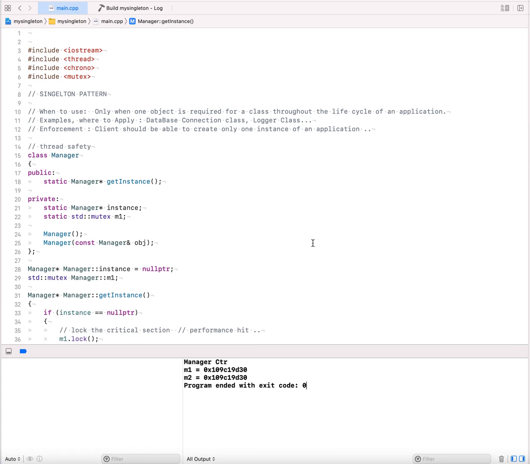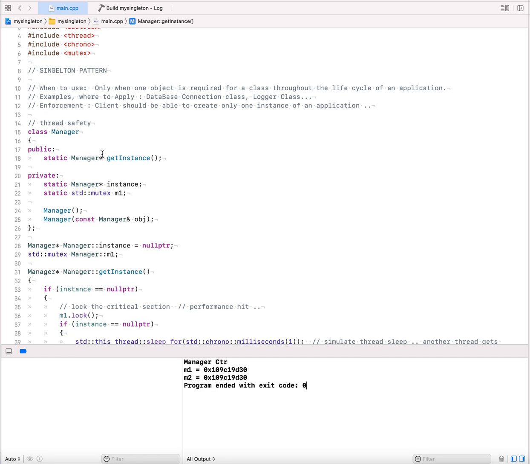And just to repeat it, Singleton pattern, only one object throughout your application. You have to enforce this by making the interfaces private. You have to take care of thread safety in case you are creating it on the heap. There is another method of creating a singleton class, for when you do not want your object to be created on the heap, and for that also no locking would be required.